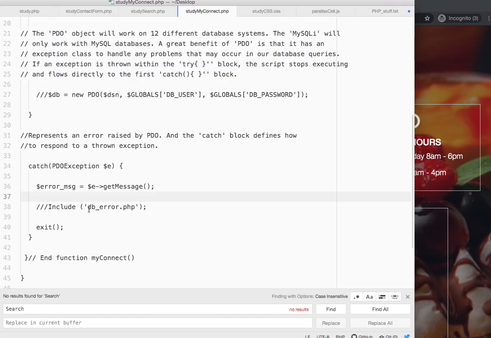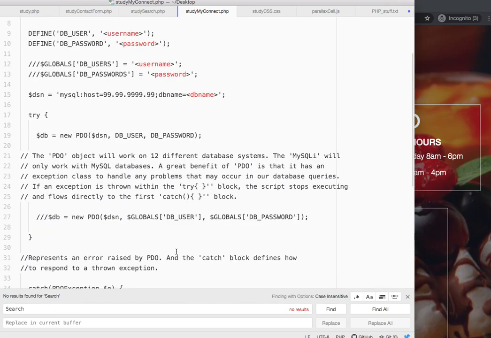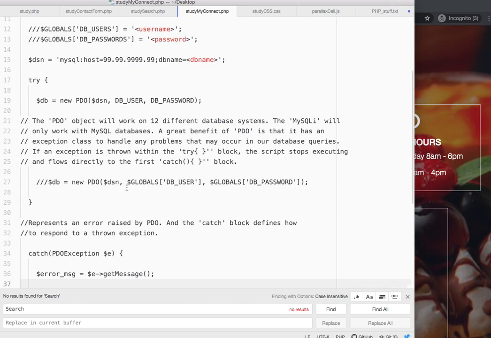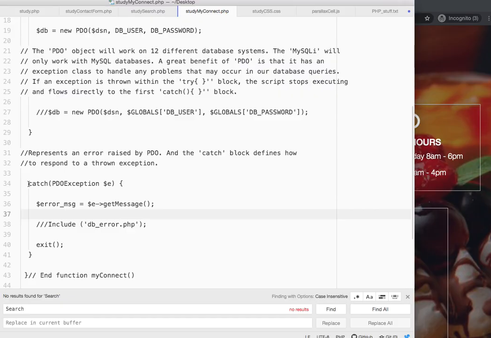This one, you can create a separate page saying, oh, there's a problem with your table, there's a problem with the database, the IP address is wrong, that kind of thing. And then once that happens, you exit out. That's it. You're done. But if you get this right, it's not going to catch anything. It's only going to catch the good stuff, and that's it.